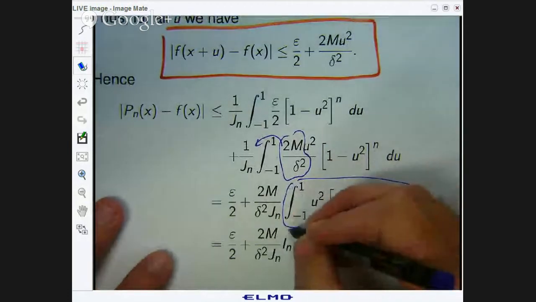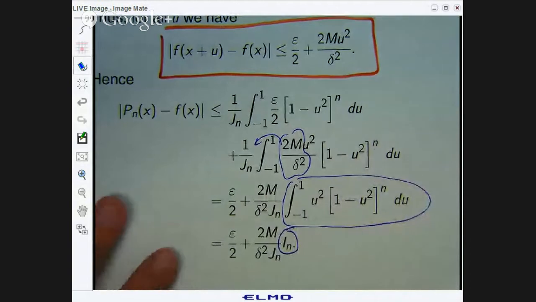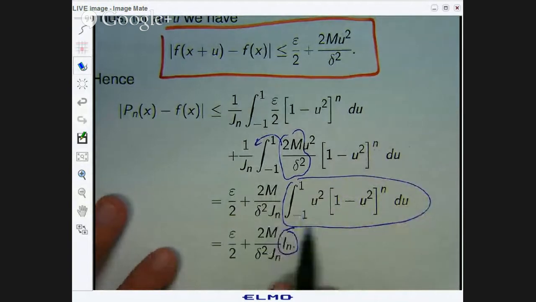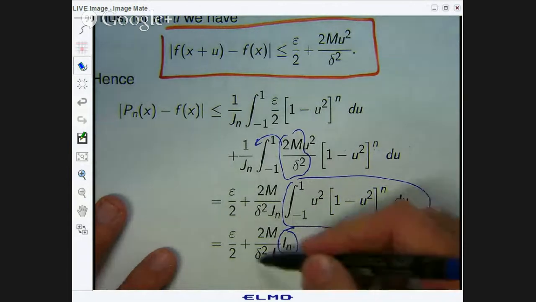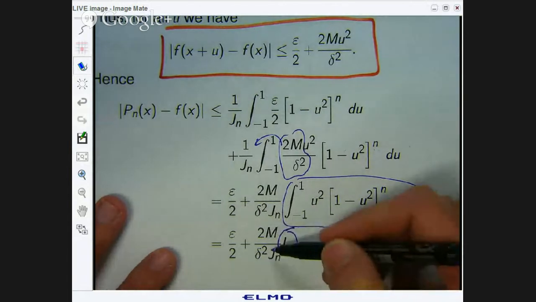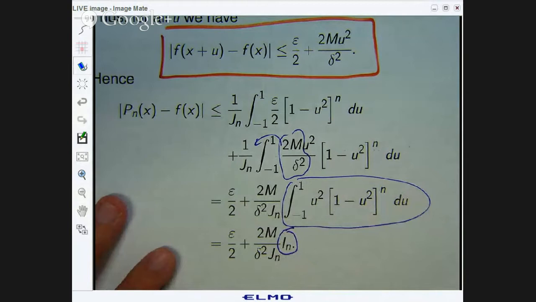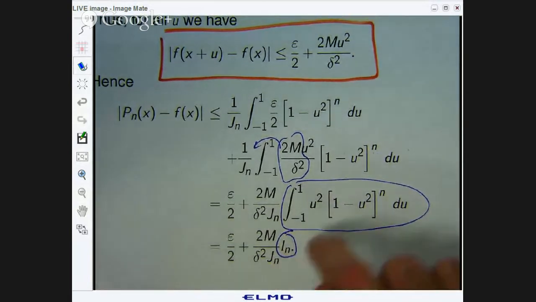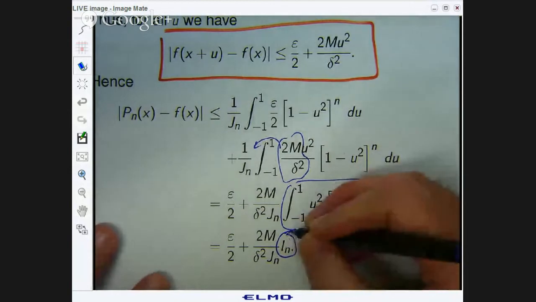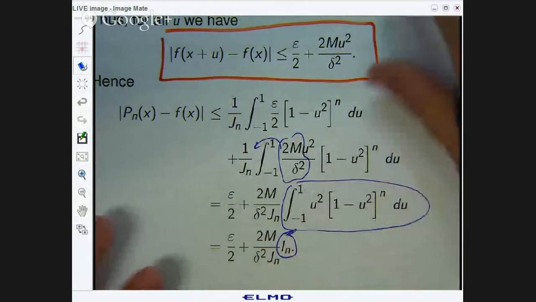The last thing is pretty much just to tidy it up. I've introduced this I sub n to denote this sequence of integrals, and what I'm going to do is relate I sub n to j sub n and try to get this to be small, less than epsilon on 2 for n large. All right, so if I define I sub n in this way, what can I do with this? Well, believe it or not, it's just integration by parts. Yep, integration by parts.